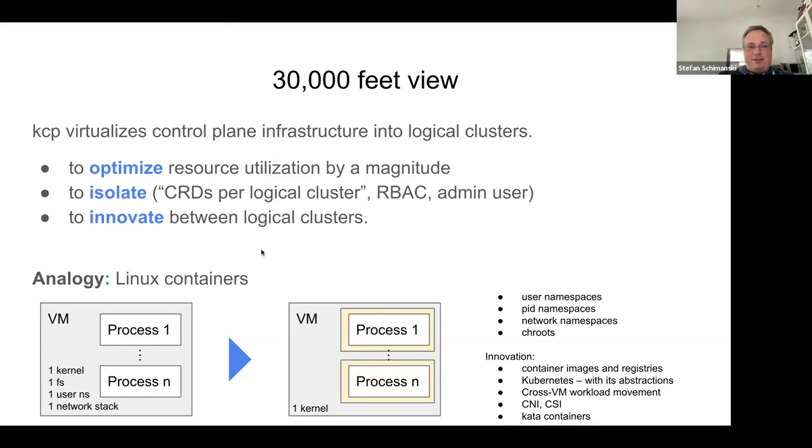To understand what KCP is, and I think this slide is maybe the most important one to really understand what we are doing: everybody knows Linux containers, and everybody knows how the Linux kernel transitioned from basically a vehicle to run VMs and hardware machines, of course with multiple processors. It transitioned to a world where we introduced containers. A container is also a process, everybody knows that. And a process is namespaced in the kernel if it's a container. So every process has its own user namespace, usually a PID namespace, network namespace, depending on how you set up the containerizer. Some of them exist, some don't. But basically, namespaces are the core functionality in the kernel to split apart, to isolate processes.